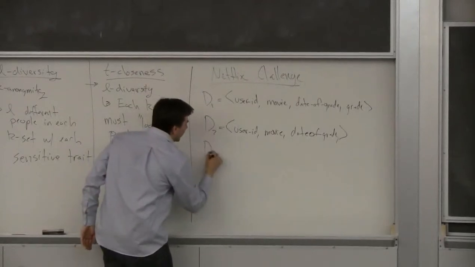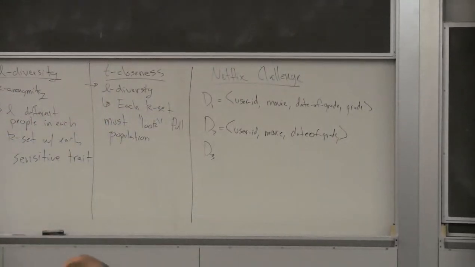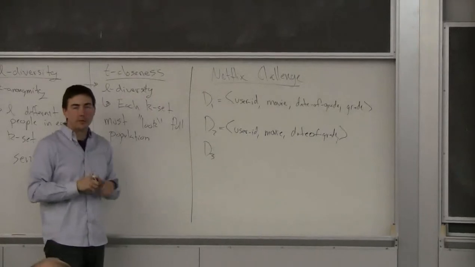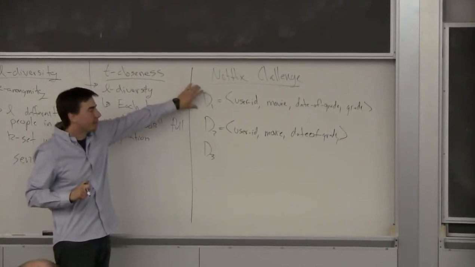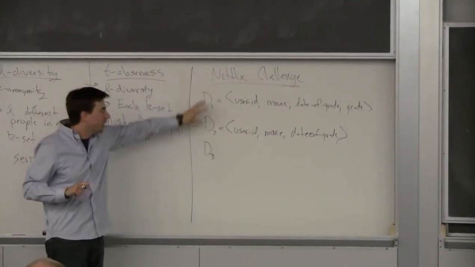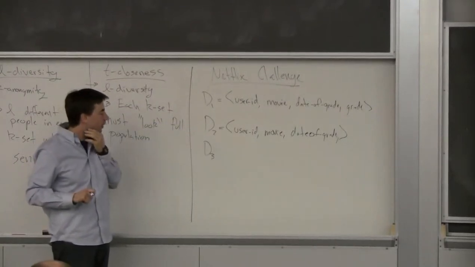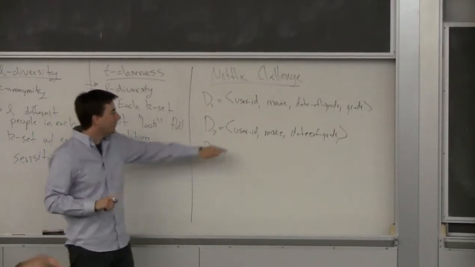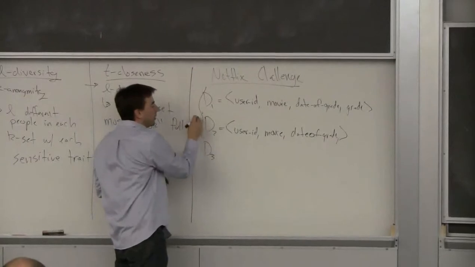Okay, and Netflix also kept another data set, D3. They were smart about this. These were really large data sets. I forget how big, but they were some of the largest labeled recommendation problems available at the time. Researchers would try to build some sort of recommendation engine using D1 and test it on D2 to see how well it would work. They also kept D3, for which they of course have the grades, but it did not have the user ID, movie, or date of grade, and they used this to cross-validate. D1 and D2 were public, and this one was private.